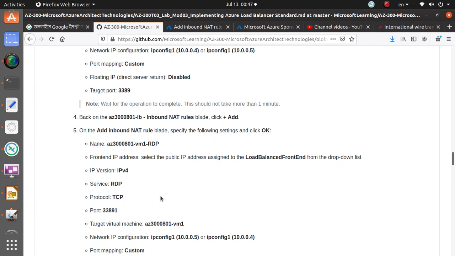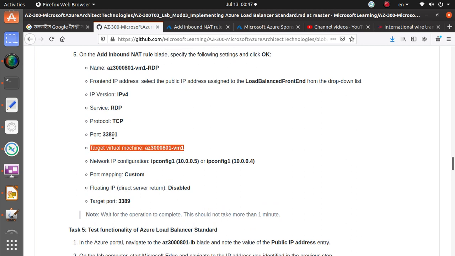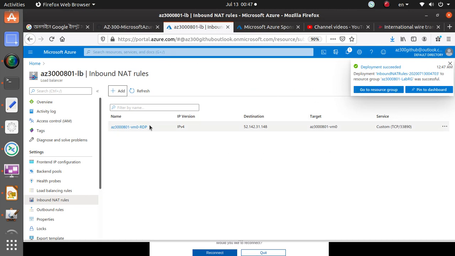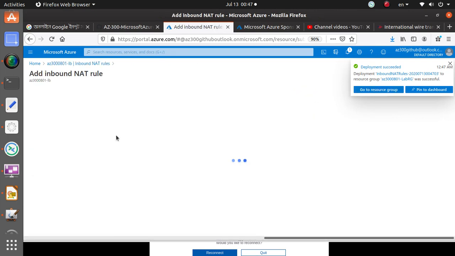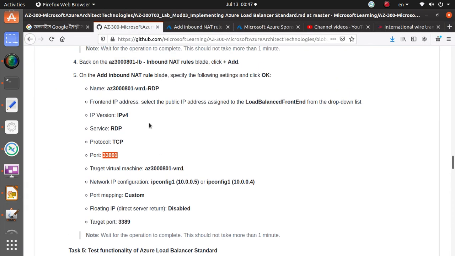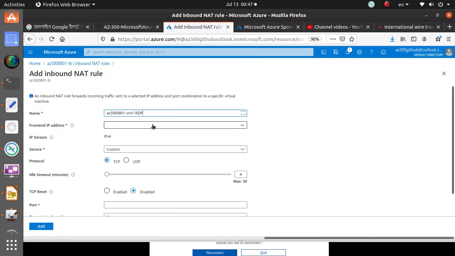On that we need to add another rule for the other VM. Okay, and we're going to configure the same way. We're going to use the port 33891. That's going to be the only difference. So add this NAT rule, name is probably going to be another unit, we are referring to VM1 instead of VM0 this time.